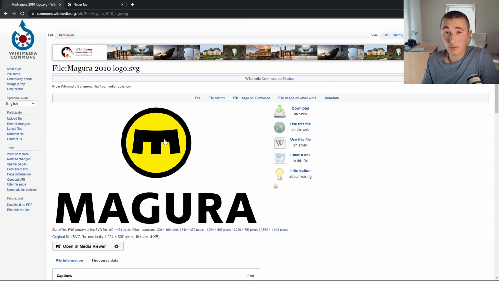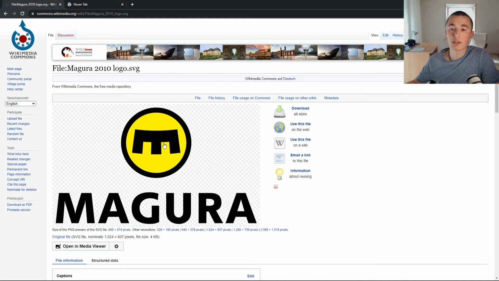But if you can't find this, then you only have the option to take a PNG or a JPEG, and then you should vectorize this image. You should go into Photoshop, for example, or Illustrator, and use the special command that lets you convert a PNG or just a bitmap image into a vector file. There are a lot of different tutorials that already show you this on YouTube, so you can check those out if you have another logo than I have.